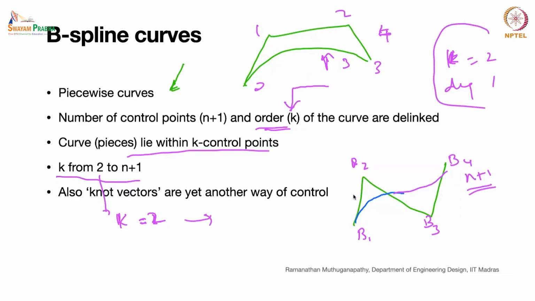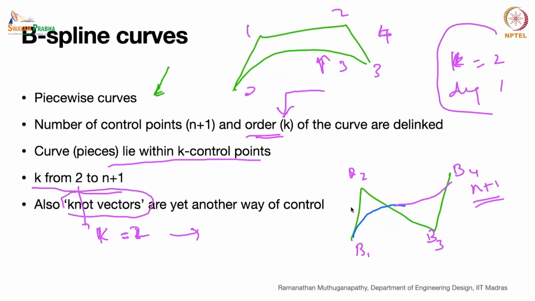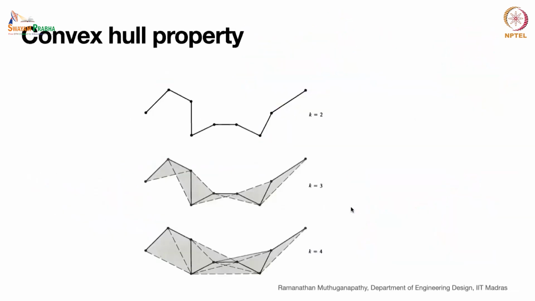And there is one more thing called the knot vector. So obviously you can see it is heavily involved. I won't be able to explain everything in great detail, but I'll try to do as much as possible. B-spline is really a challenging topic for a teacher. I'll start with the convex hull property, which I think gives a much more intuitive feel of the equation. That is why, remember, I keep insisting on the convex hull.